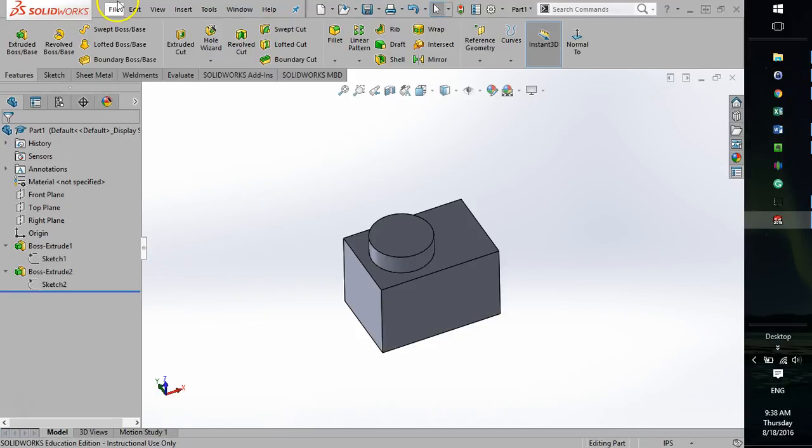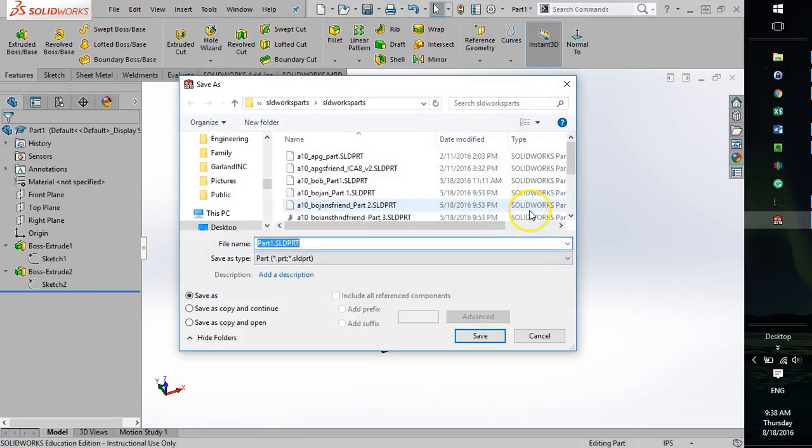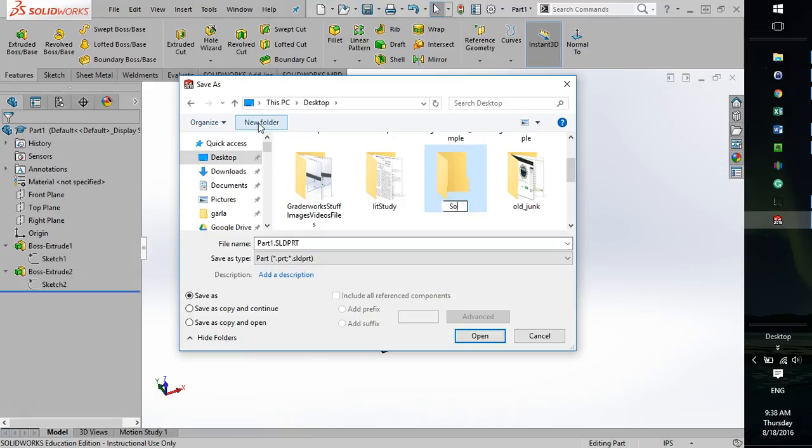Okay, so next what we're going to do is save this 3D model. So I'm going to go to File, Save As, and you're going to want to save this in a meaningful location. So I'm going to make a new folder on my desktop. I don't know if the desktop's a good spot for you. This is just what I'm doing for this example.